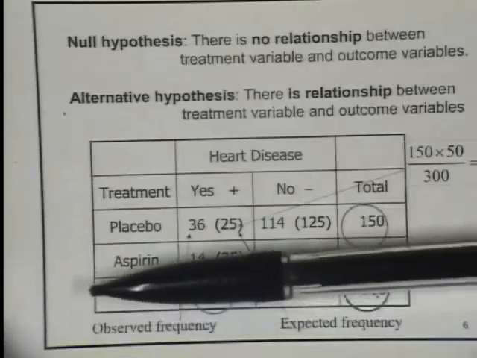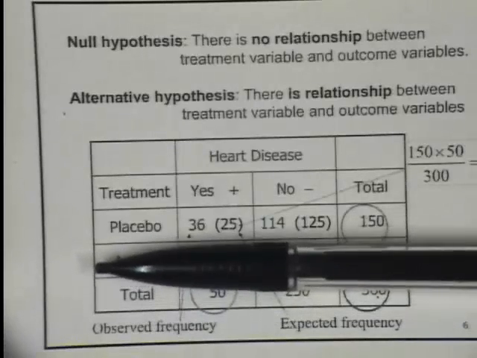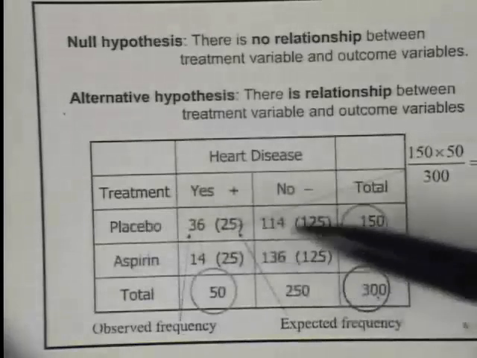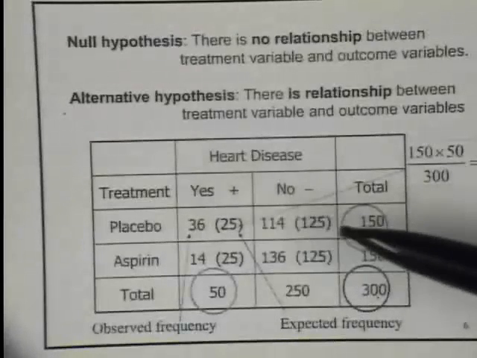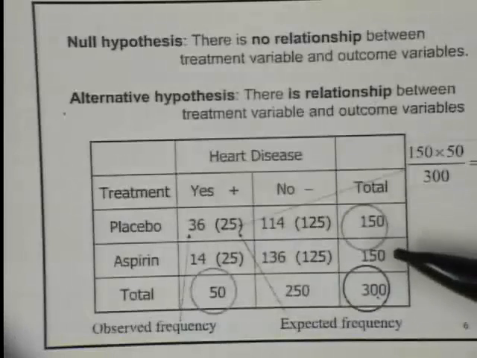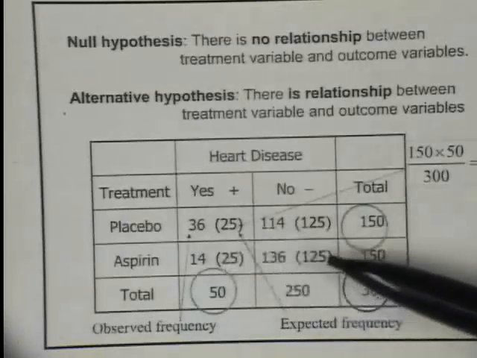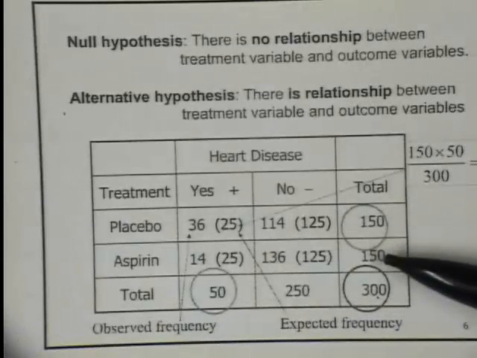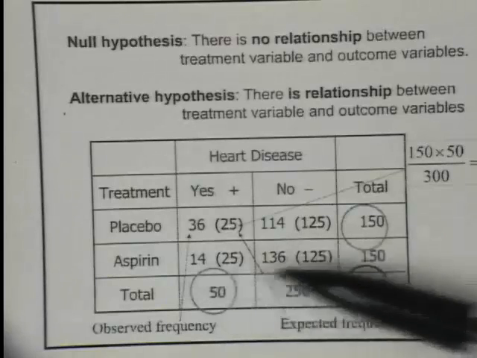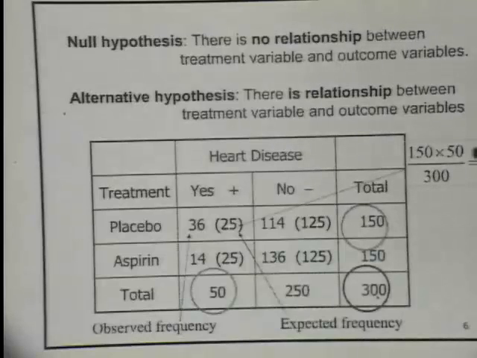So among those 150, we can split it into 1 to 5 counts, right? 1 to 5 is like 25 to 125. That's 1 to 5 ratio. Same thing for this group. In total is 150, right? 1 to 5. Okay. If you have, instead of 150, let's say you have 60, then that'll be 10 to 50. Okay. Hope that makes sense, right?